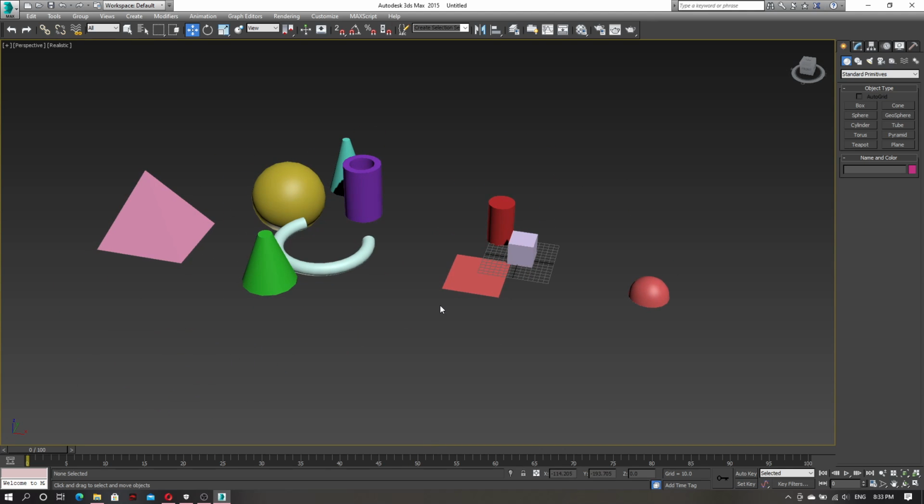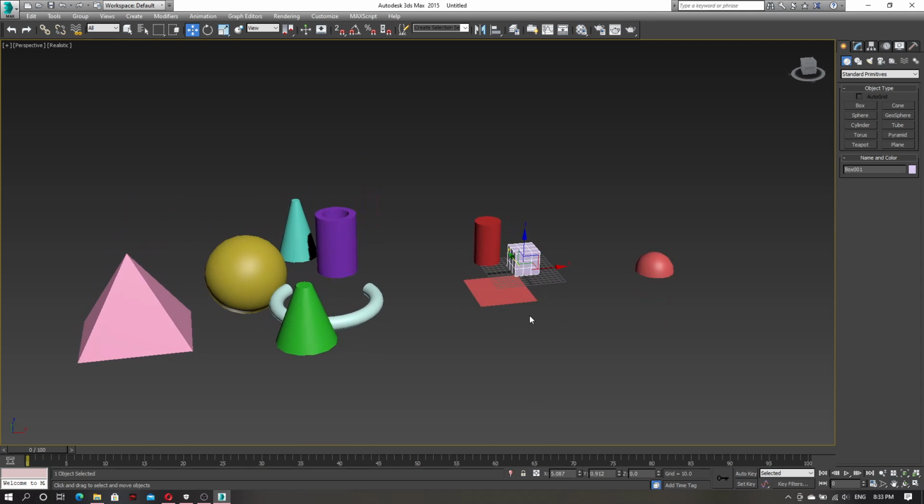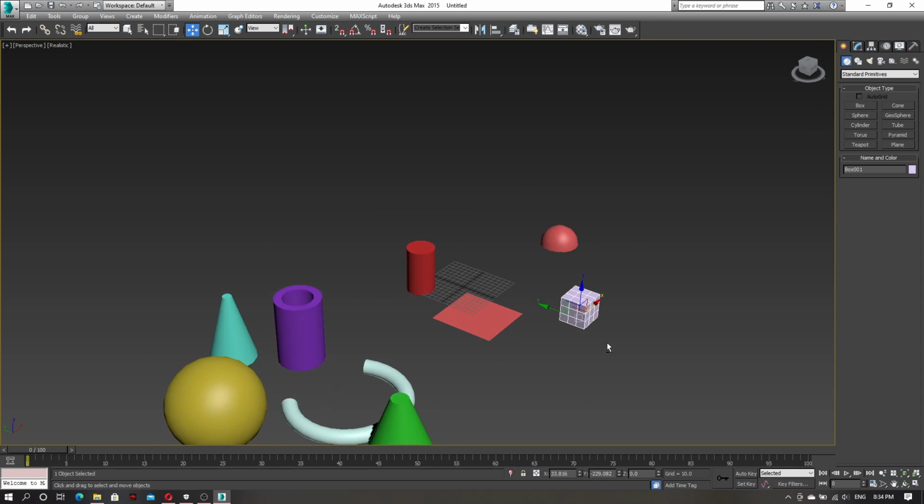So right now we have a couple primitives. What we can say about them? Box. It's one of the most useful, those three primitive objects. Box, we're using as a base shape for creating all our box and box looking objects as a beginning by defining amount of edges, amount of loops, all the stuff.